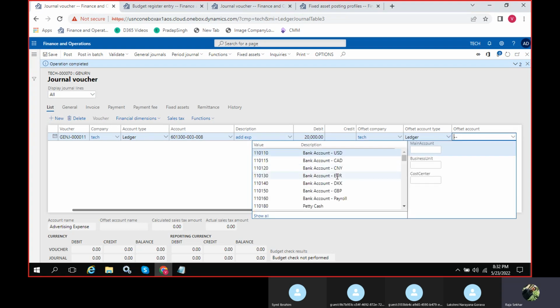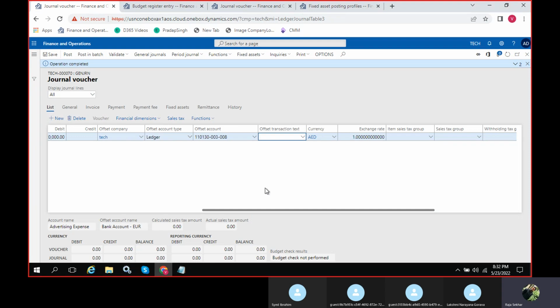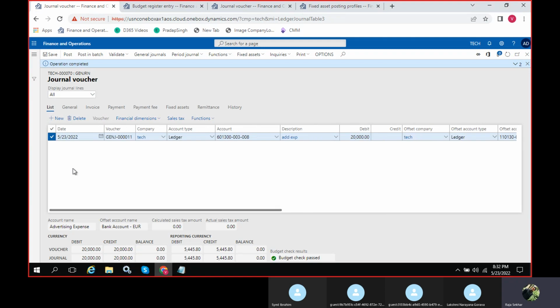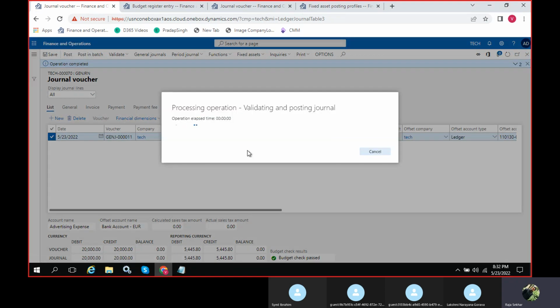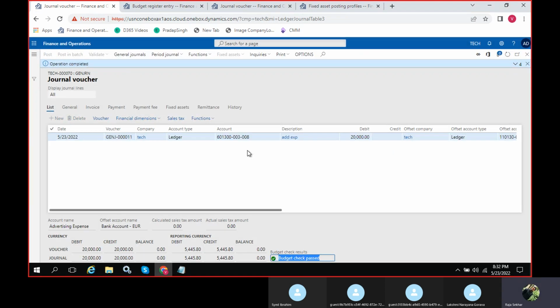To my offset. If I save this one, the budget check is performed. Okay. So now he can go ahead and post this transaction. Clear, guys?